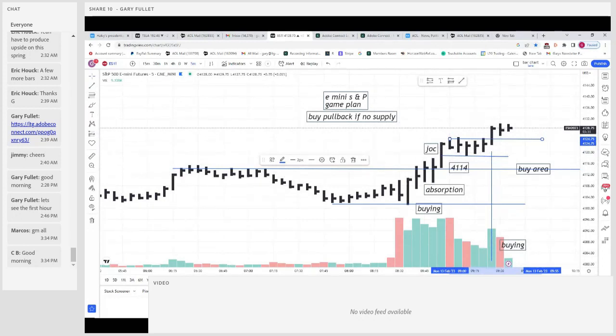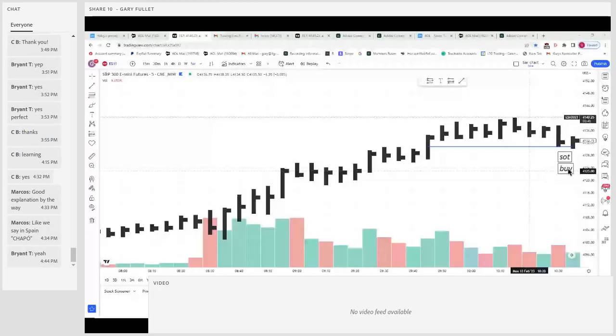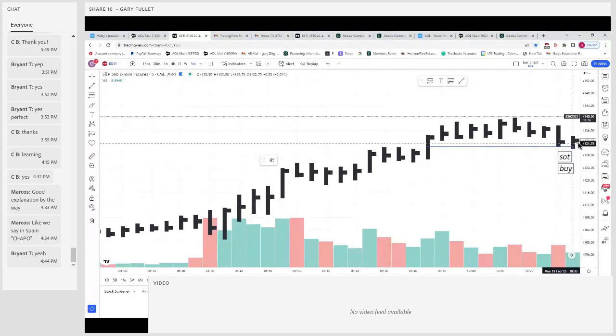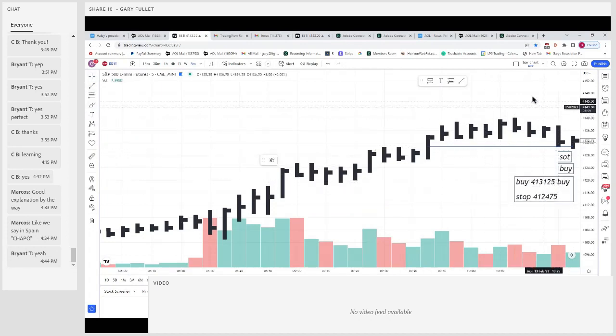So this is the S&P E-mini 5-minute chart for today, Monday. Up here right now, you have an SOT bottom right here. And so the buy is 41.30.25, right? It's right here on the close. So really it's 41.32.25. So your buy is here. You're looking for an objective probably to the 41.48 area to the upside, maybe 41.52 because of the cost built to the market here.